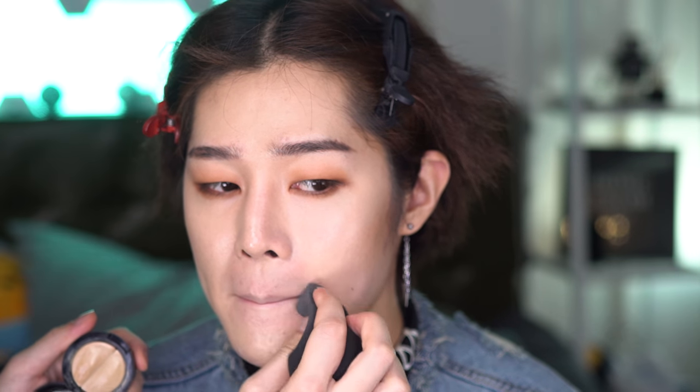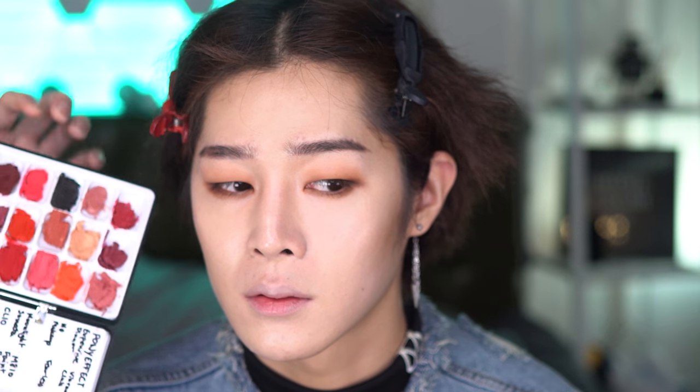Lips are like his biggest feature, I feel like, because they're so big. So I'm gonna try to contour his lips to kind of match it. I'm gonna conceal his lips a little bit first, the lip line. I'm gonna take this nude lipstick. This one, this is no makeup from Kwon effect.